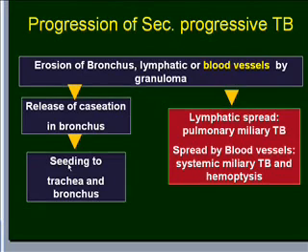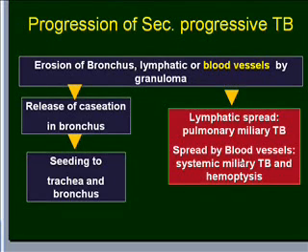At the same time, if the granuloma is trying to invade the lymphatics, it will produce a miliary tuberculosis, which is classically in a pulmonary location, meaning lymphatic spread can be limited. If it is a vascular dissemination, then in that case this miliary tuberculosis would be systemic. The patient can have hemoptysis. You can see the patient is coughing out blood. It means the infection is now eroding blood vessels, which is very dangerous.